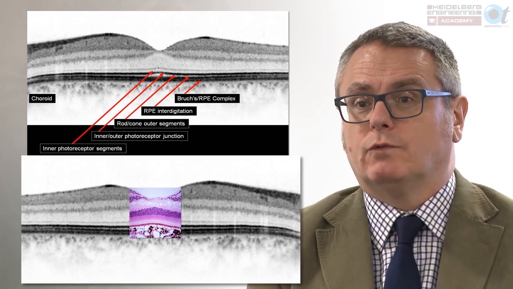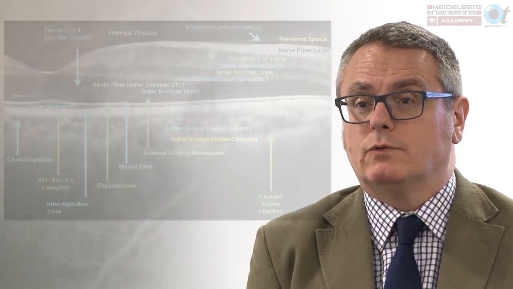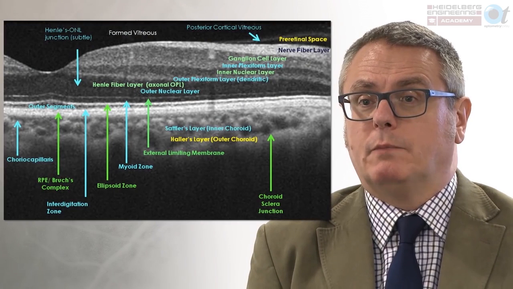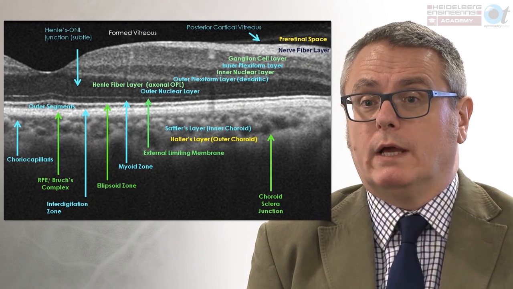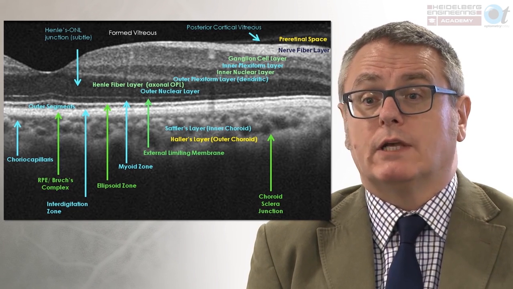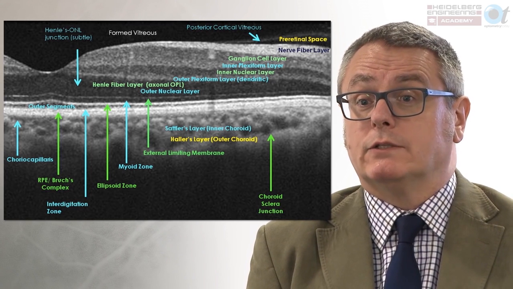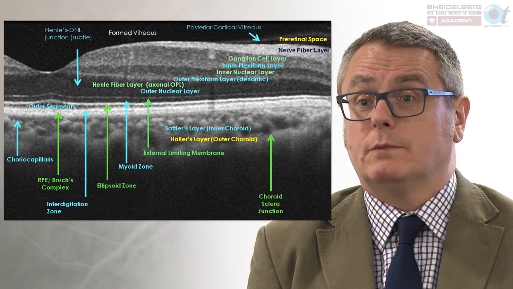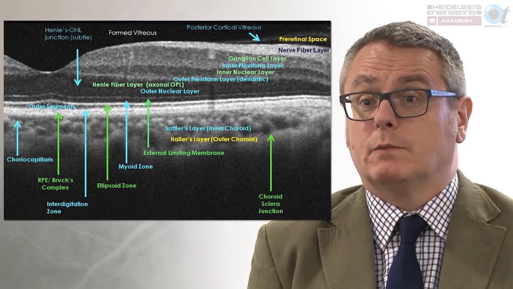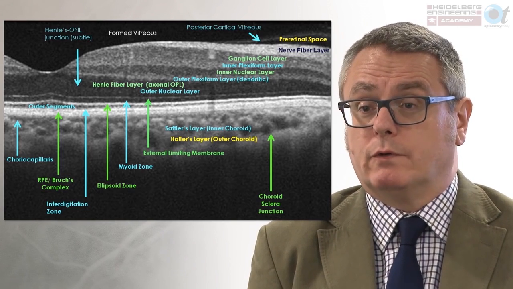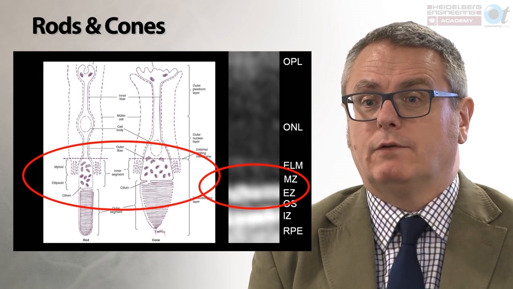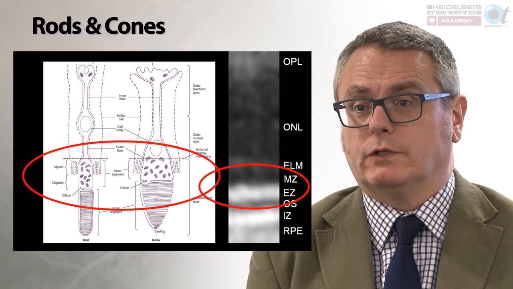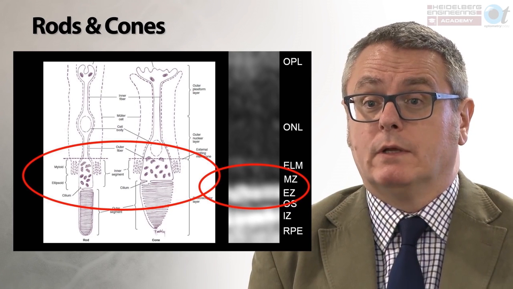This classification stood for approximately 10 years, when it was recently reclassified based upon the work done by Richard Spaide's group in New York, where the inner outer segment junction was reclassified as the ellipsoid of the photoreceptors and the inner segments the myoid of the photoreceptors. This change is important in that it has a significant impact on visual function if these layers are damaged.